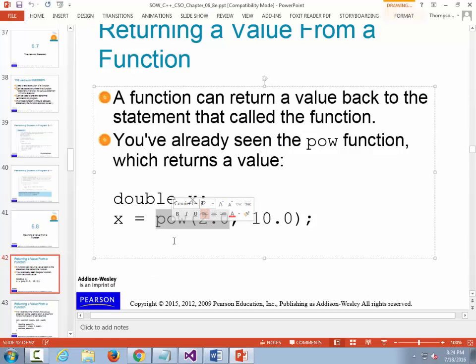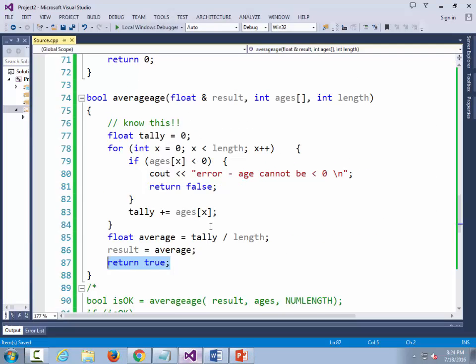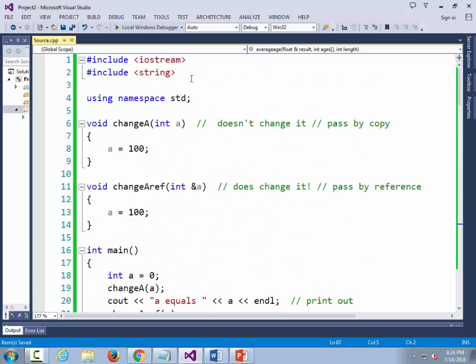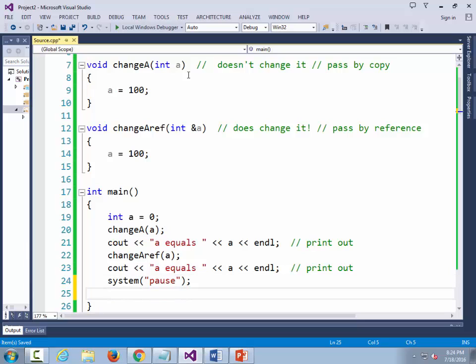So the POW function, they wrote a function that takes this variable and raises it to this variable and it returns a value. So you can be sure that if we go and look at the source code for the POW function, we would see... Let's go look at the source code for that function if we can find it. I'm going to #include cmath. This is just for fun. And then I'm going to use the POW function, cout 3 to the power 5. And I want to see how they wrote POW.